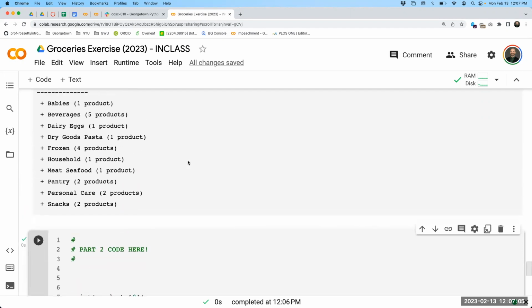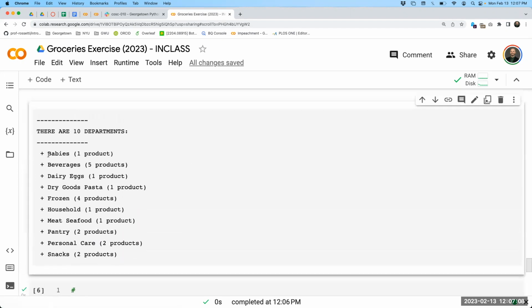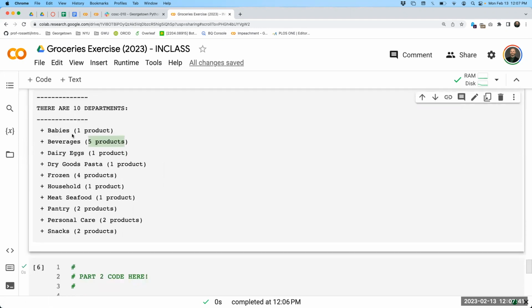So our goal is to just print a list of the unique departments first. That'll be our first goal. We want a list of department names like babies, beverages, dairy, eggs. We know that these departments are within our list of products. Let's get started by looping through each product and printing its department. And then we'll iterate from there. We won't try to do all this in one shot. We'll just take it one step at a time.